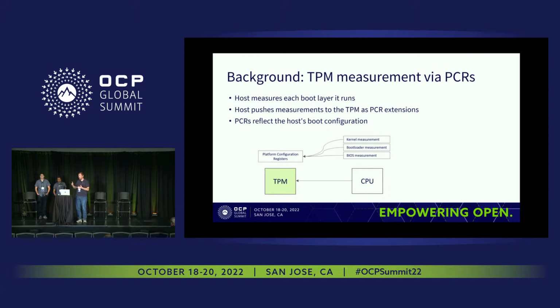Well, a CPU will boot several components over the course of boot. Start with some low-level firmware, run some BIOS, a bootloader, then the kernel, some other code. Each layer can measure the next, capture a cryptographic hash of that layer, and send it as a measurement to the TPM to store in those PCRs. And you can't roll those back, only forward, so by the time the boot is completed, the PCRs, if you've done everything correctly, are an accurate representation of the host boot configuration.